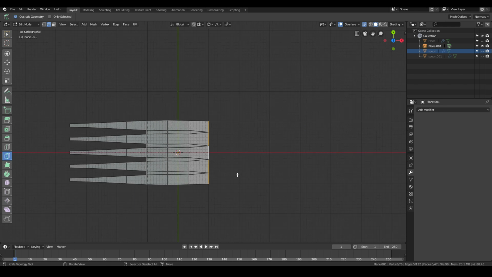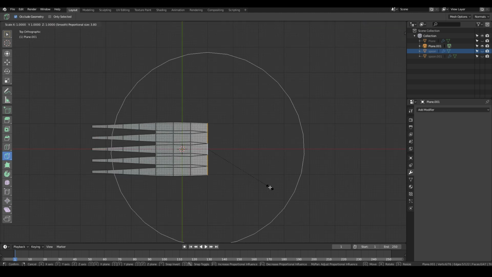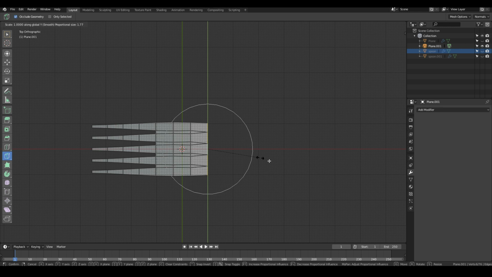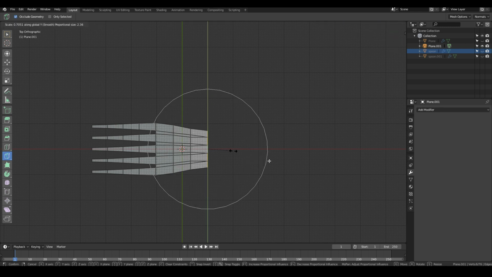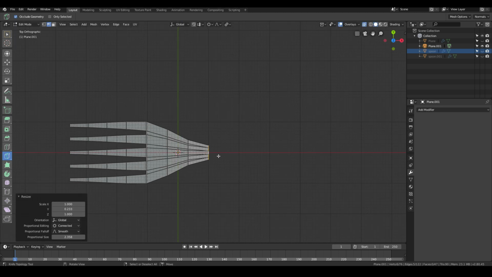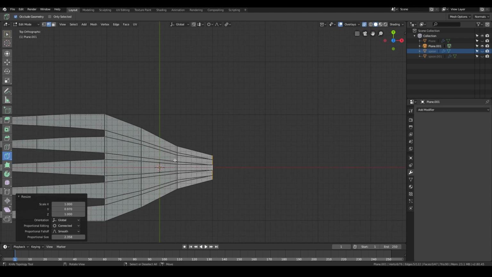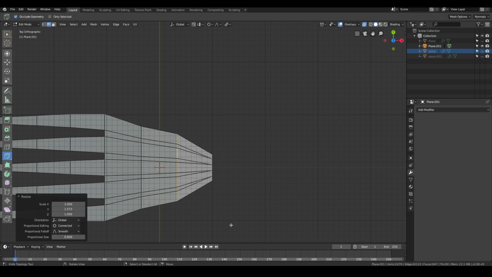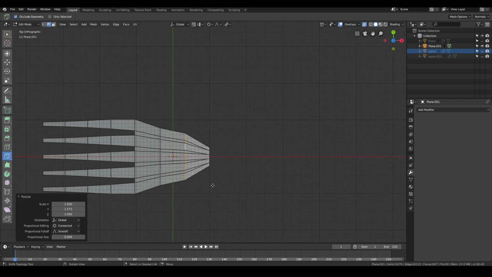Okay, now we can shape out this part over here. So I'll go S Y, and then maybe S Y, and then. Yeah, something like that. But I want to make it look a bit more rounded. Make it really thin, about the thickness of the handle that you want to have. But then over here I want to Alt right click that edge loop and then scroll down and make it more rounded out, and then this one as well.